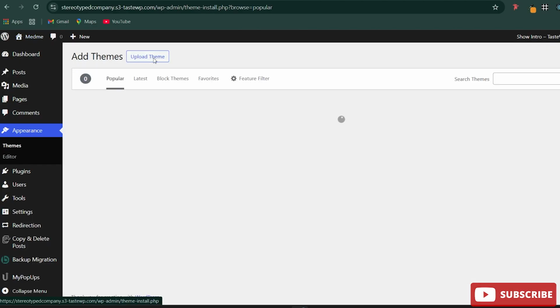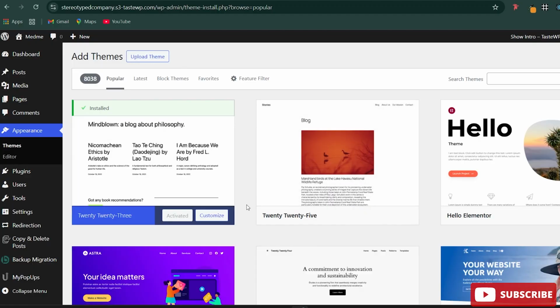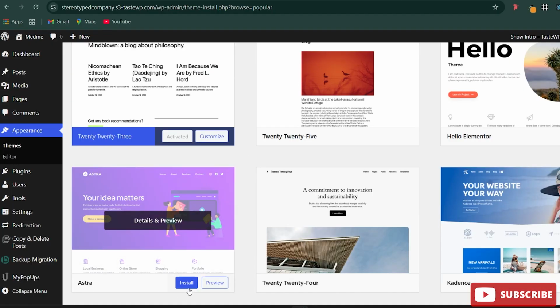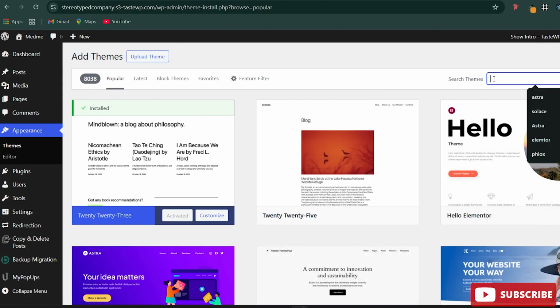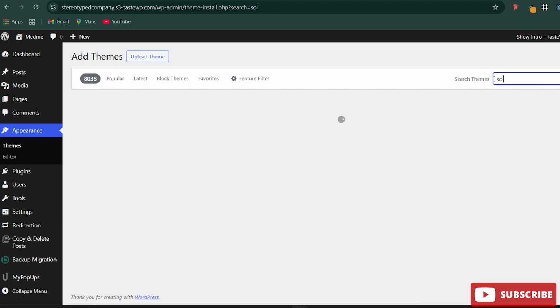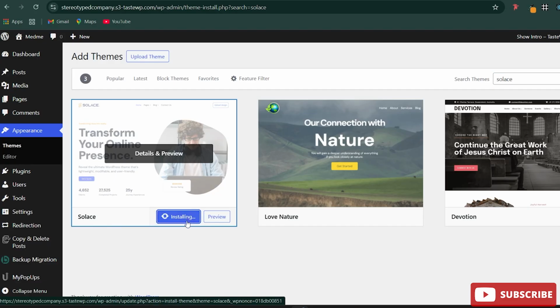Last time we used Astra, and this time around we are going to use Solace. So click on the search icon, search for Solace theme, and this is Solace, a powerful theme. Click on install.